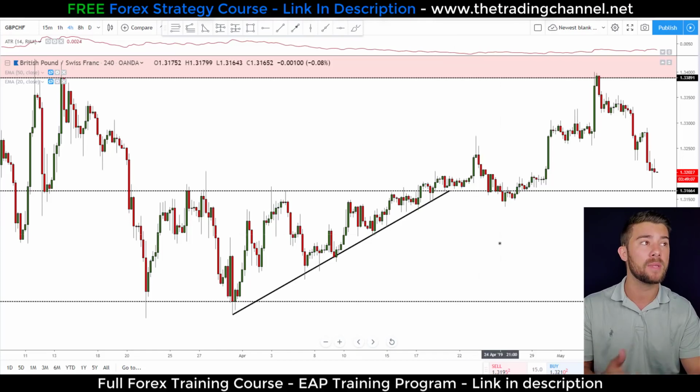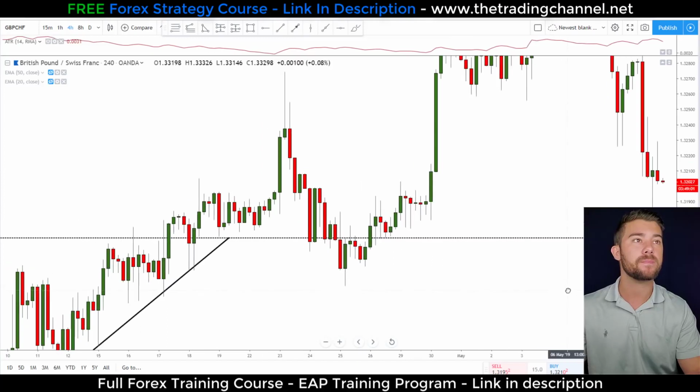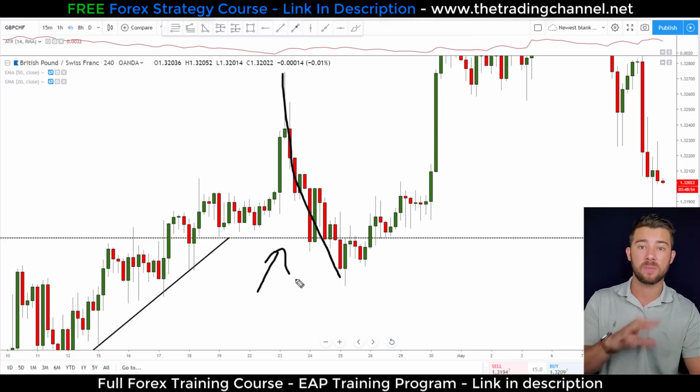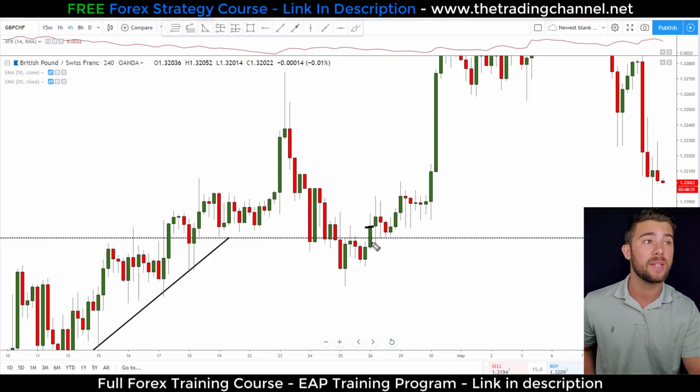After that, what are we looking for? Let's zoom in here. Remember, the entry reason is that close above candle. So if we zoom in and we look at this pullback we had, this pullback comes down, pushes down to our area of interest, our resistance area that had just been broken, and then we start to push up. When do we get a close above candle? Well, once we touch this level, this is not a close above. None of these are closing above the highs of the previous candle, are they? None of these, none of these, none of these. Wait a minute though, here. After this candle, what do we get?